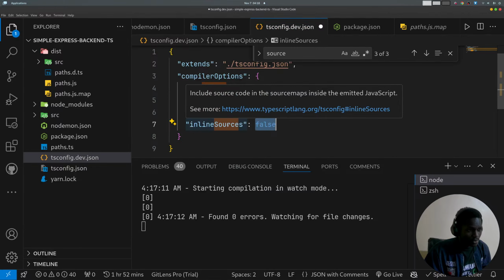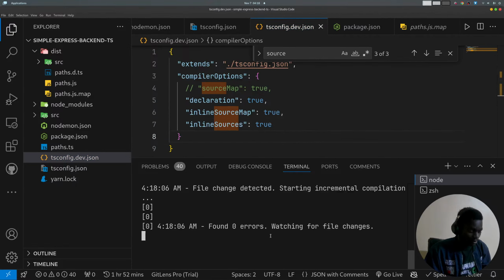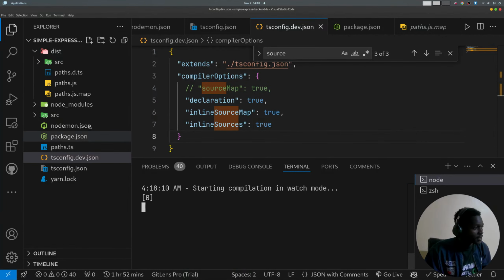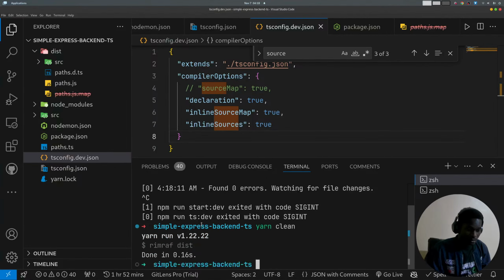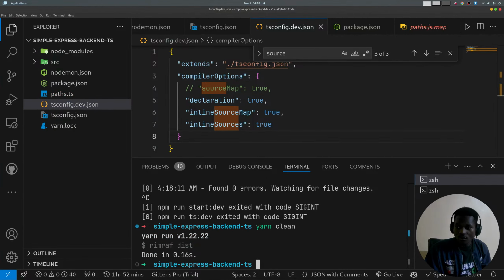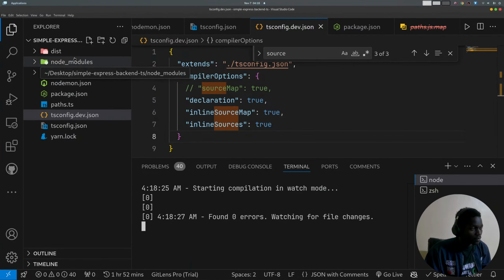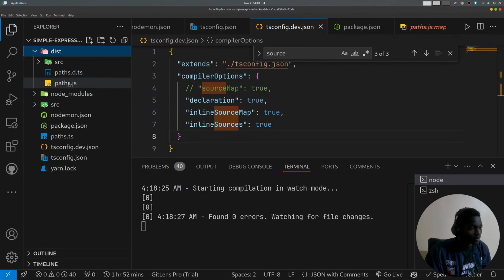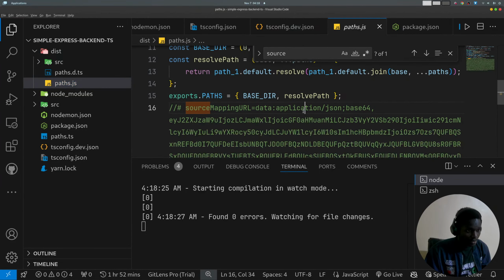I'm not sure what this means. So then if I rerun it, so let me clear. So then we can yarn dev, yeah. Then you'll have the source maps inline.